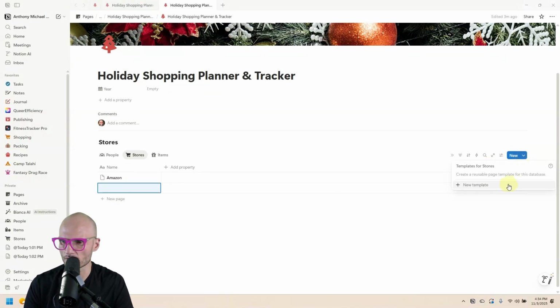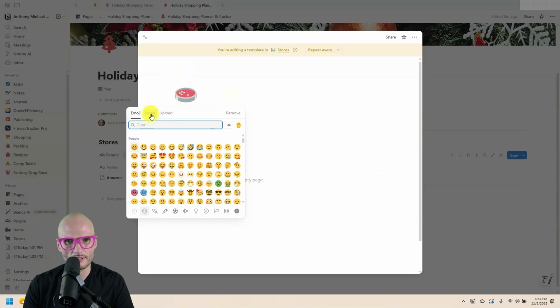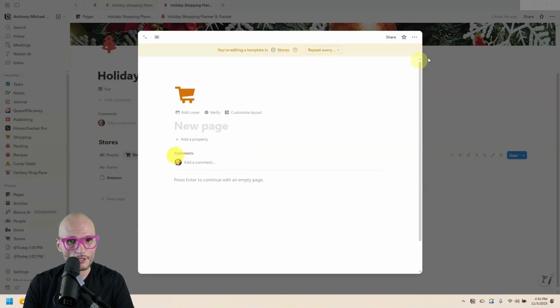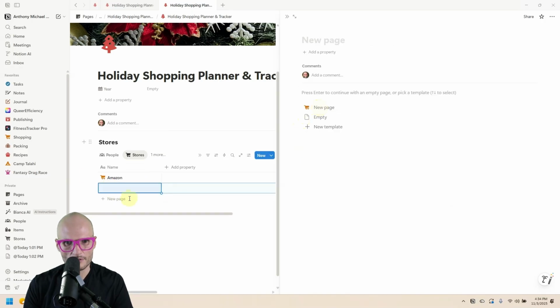We need to set up the default. So let's do that. Leave the title blank. And then we'll add an icon and we're going to make it the shopping cart. And I'd used orange. Why? I don't know. And then we need to set that as the default for this one, for all views. And then we can apply it here, and we can say Etsy.